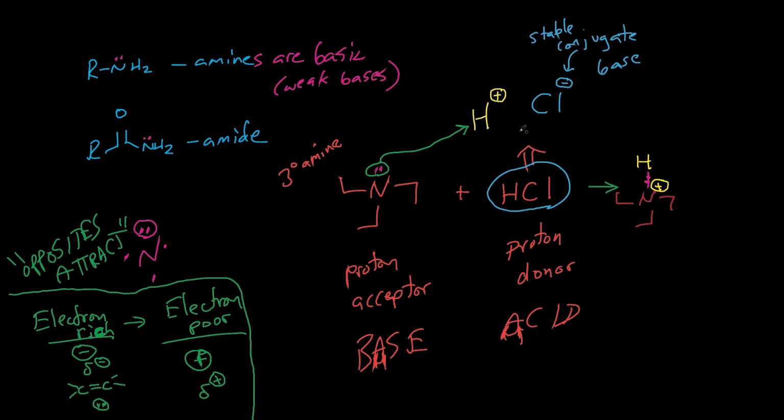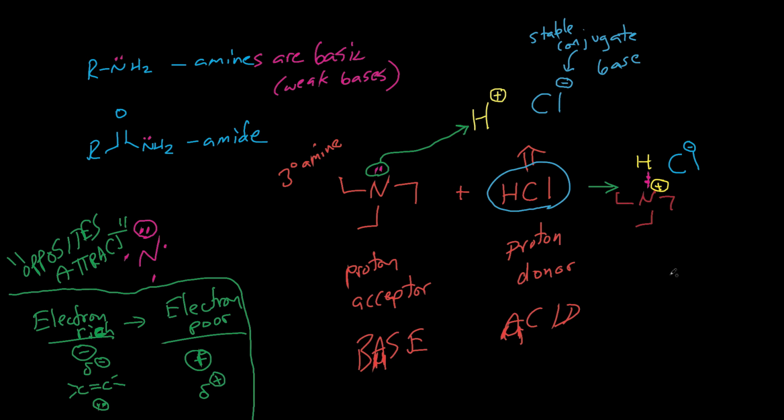And if you look at your reaction, there is something else floating around. Your Cl minus is still floating around somewhere. And if you remember your opposites attract rule, electron rich will always move to electron poor. Well, you know that this counter ion, this Cl minus or this stable conjugate base, will be attracted to the plus. So what you do is you draw the Cl minus anywhere near the plus. Anywhere near the plus is fine.